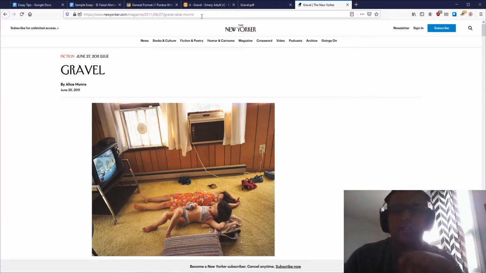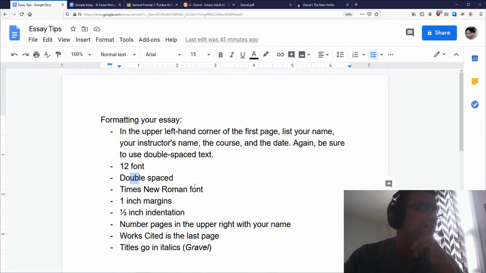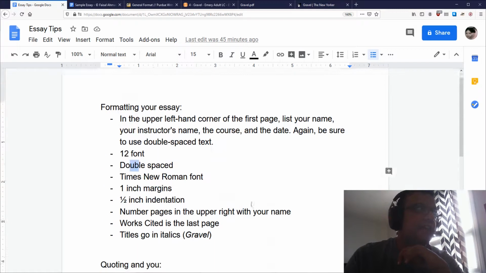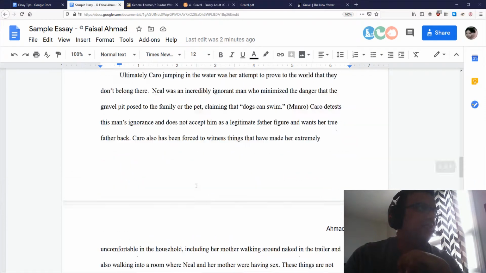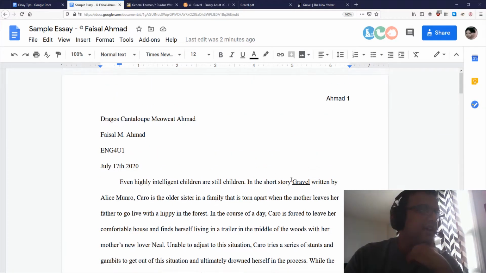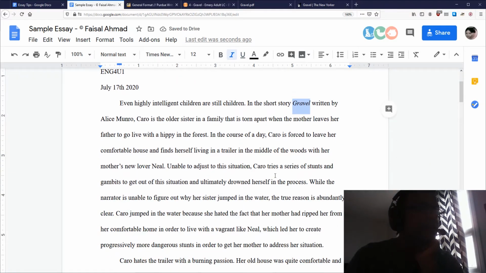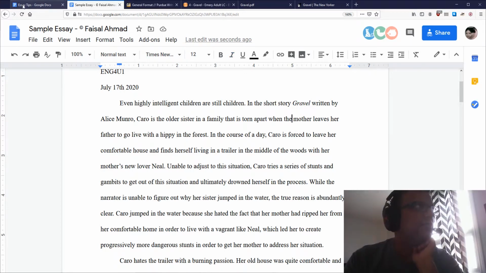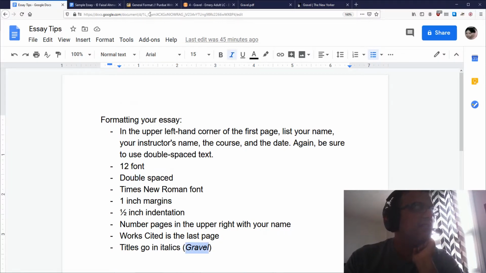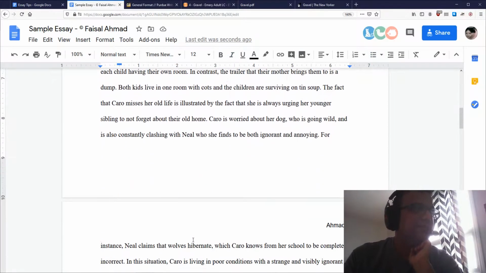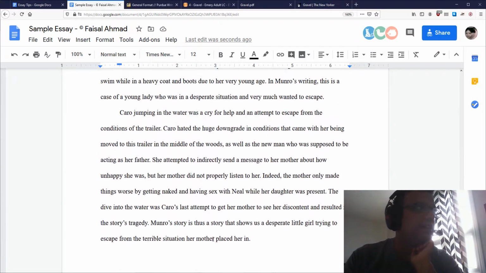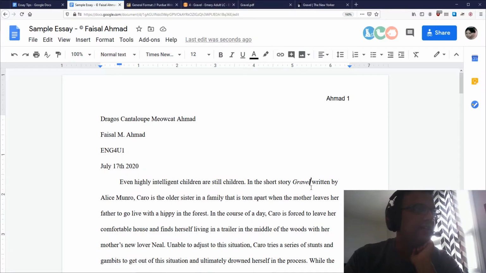So if you have the link, then I hope you remember the EasyBib website. You go to EasyBib and you get the proper format there. Make sure it has the proper author, publisher, everything like that. And the other thing to remember, just a small thing, is that this is an old essay. When you put a title, it's meant to be in italics, which is the slanted writing. So "Gravel" should be in italics like so. Don't underline. I underlined it and made a mistake. But it's meant to be in italics, just like this right here.